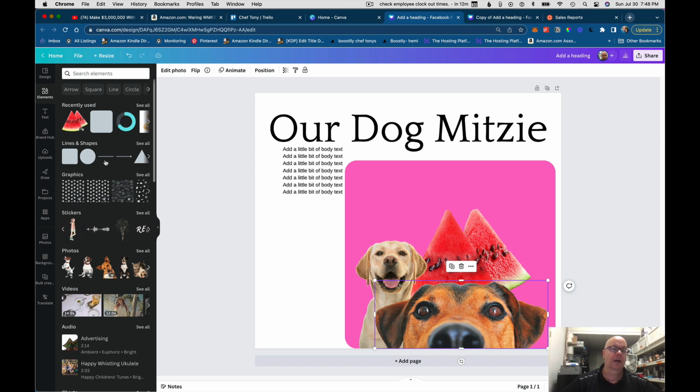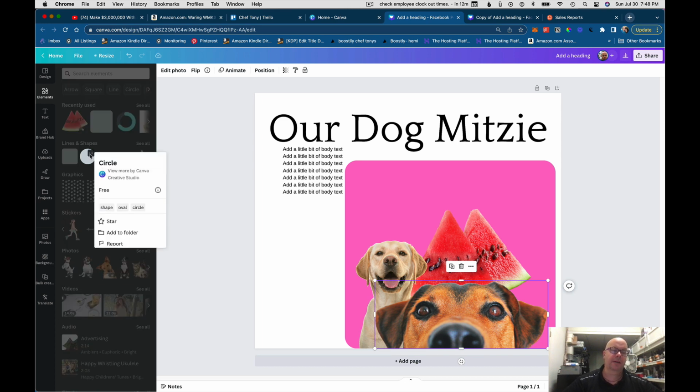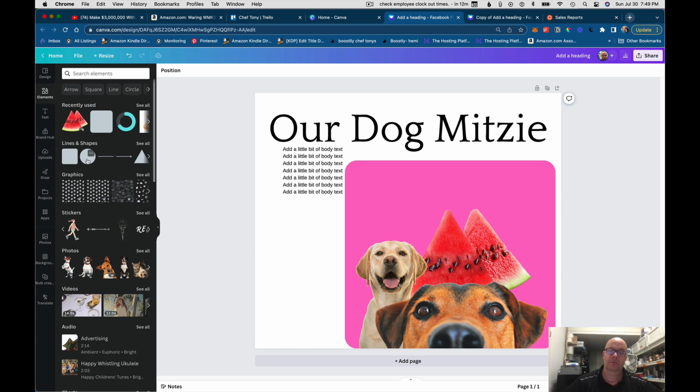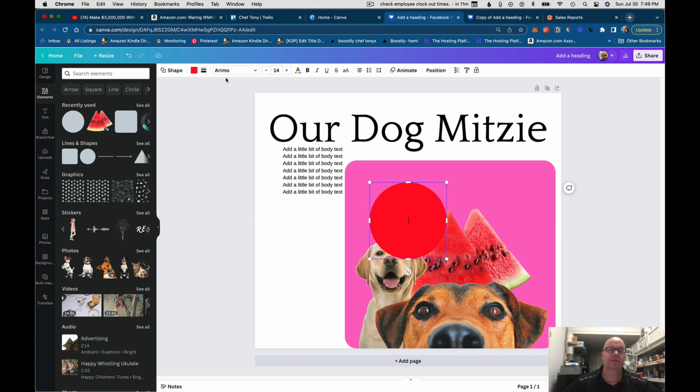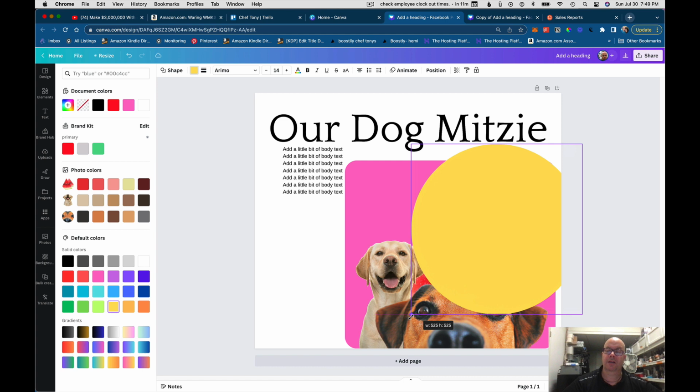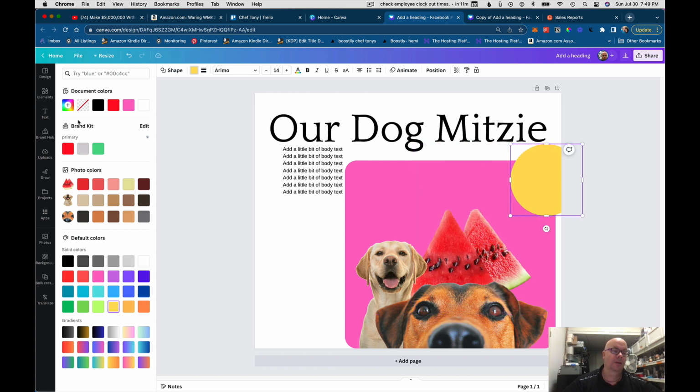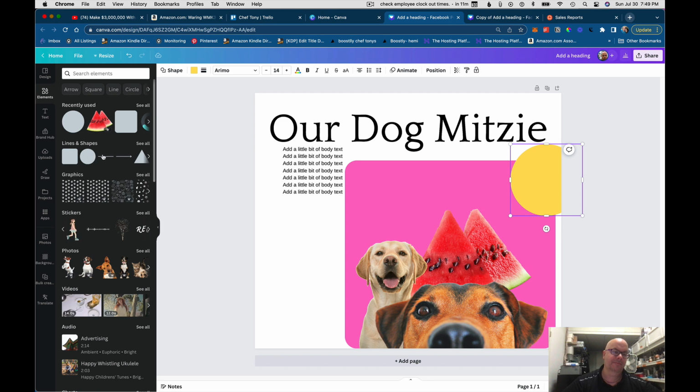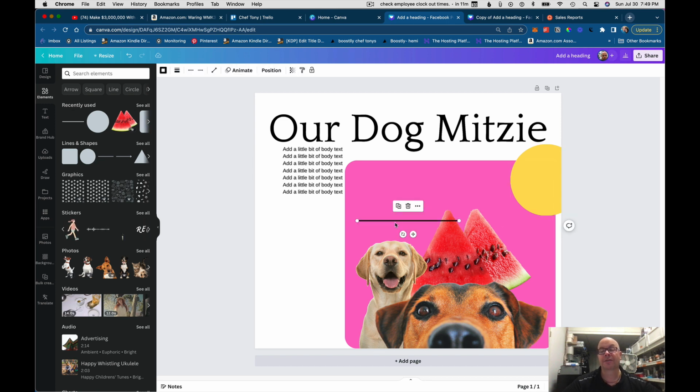Okay? I'll show you another couple quick things. Let's say you're going to do a circle. You click a circle and make it yellow. Maybe you want to kind of draw a sun. You just want to put a yellow circle. You can stretch it. Obviously, it can get big or small. You want to put a line. Elements. You're going to make a line. I'm going to show you a way to do this very easily, by the way. But let's just show you a couple basics here.